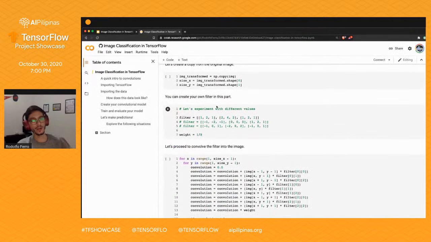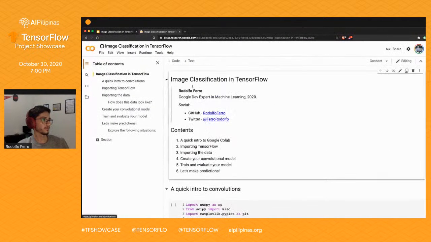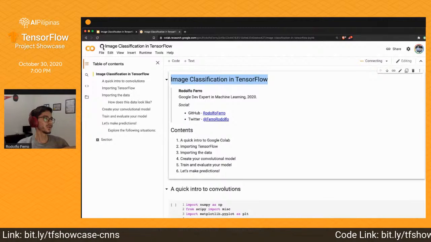First of all, we already opened our Colab notebook, so I won't explain again how Google Colab works. If you attended the last session, you already know a bit about it. Anyway, I highly suggest you create a copy.